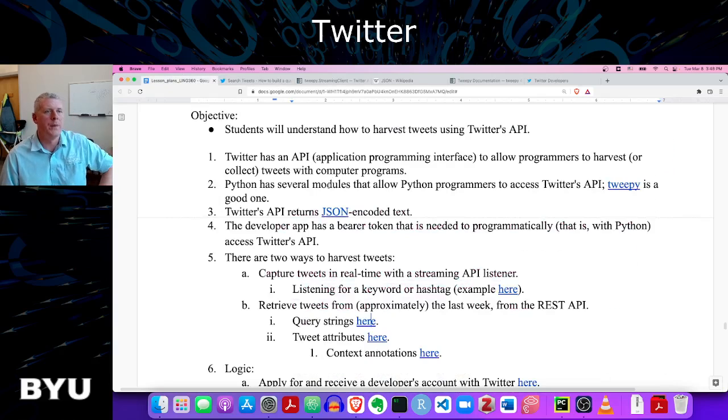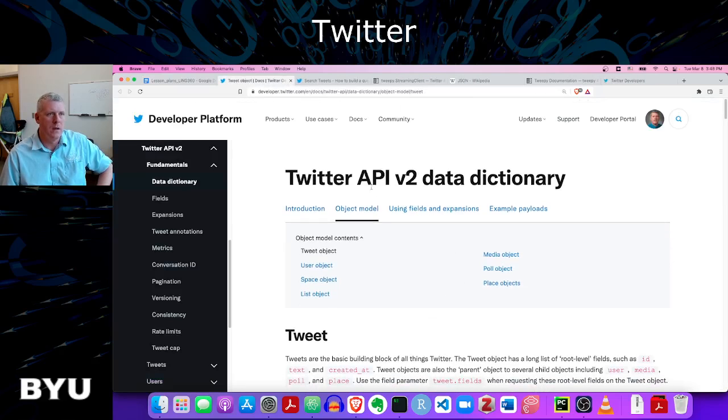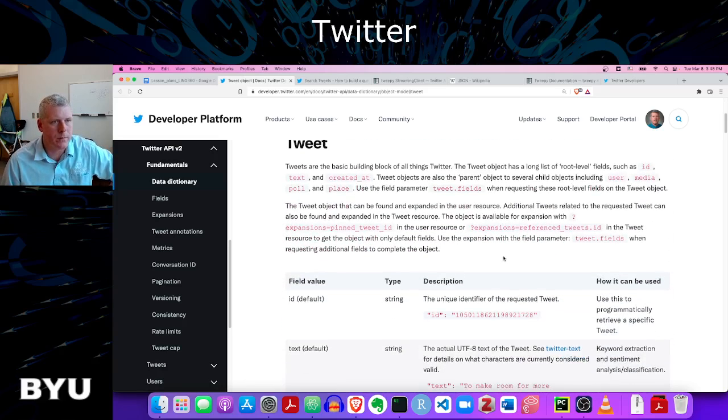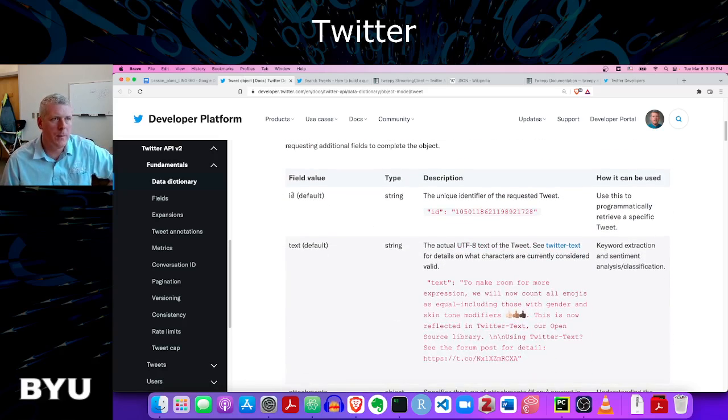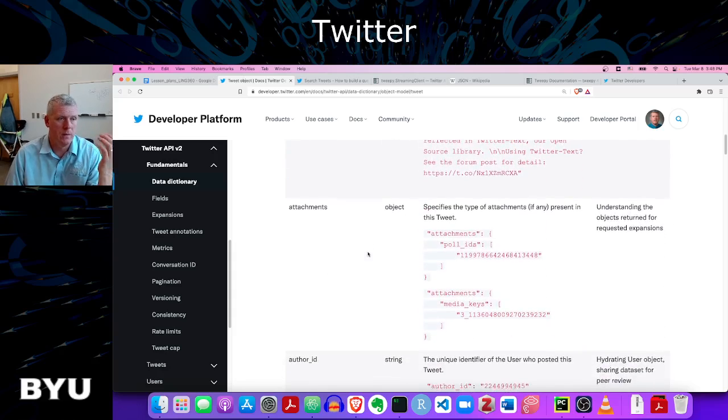And then also they have what are called attributes on tweets, in the API version 2, all sorts of stuff. So you always get back the tweet ID. Each tweet has a unique ID. You always get that back. And you always get the text back, the actual human-generated text as well. But you can ask for other things as well if you want.